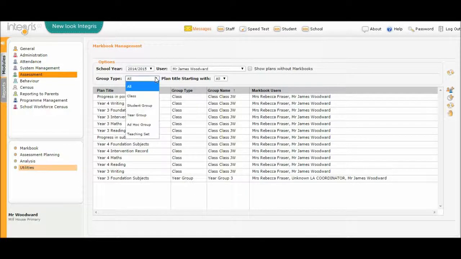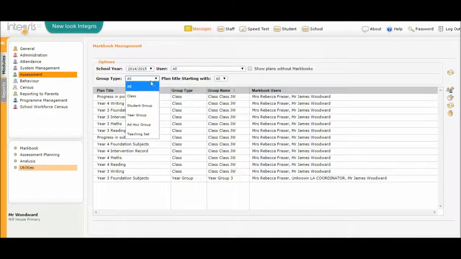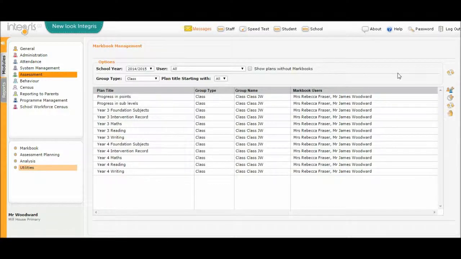If you wanted to do it on a class basis, you would first of all get rid of the specific user, but go to Class and again refresh.